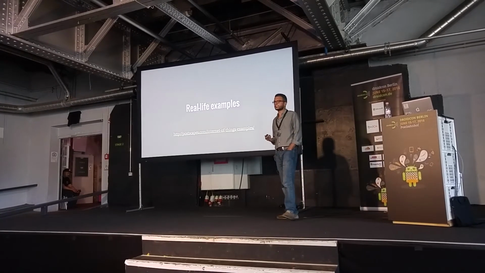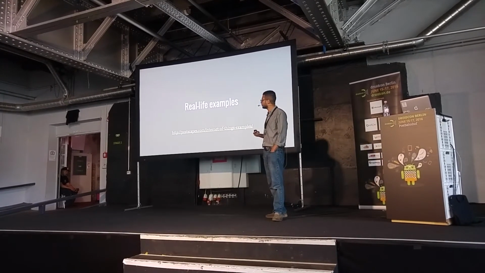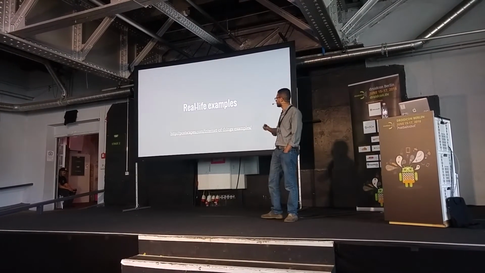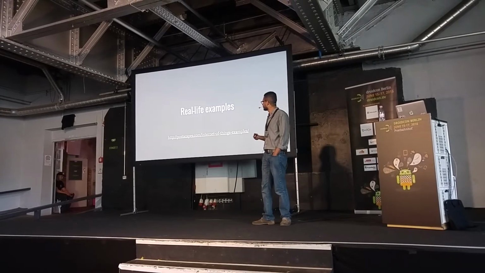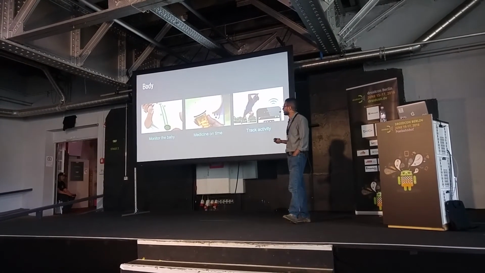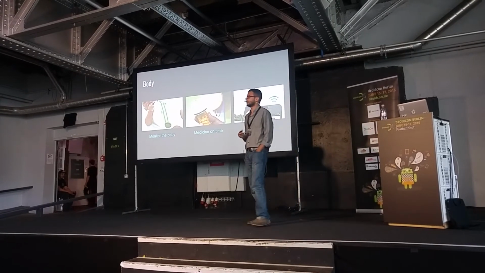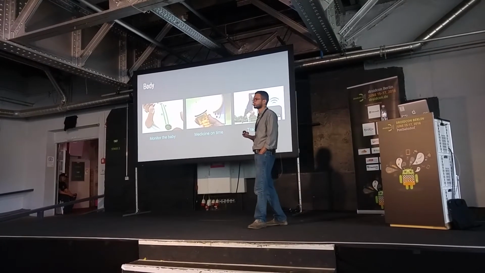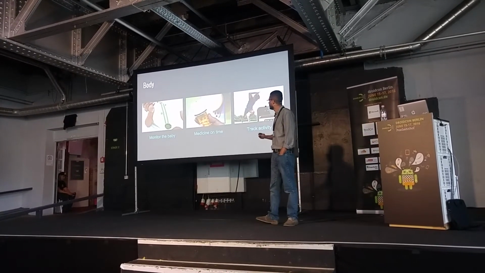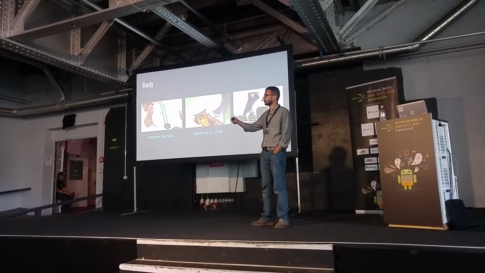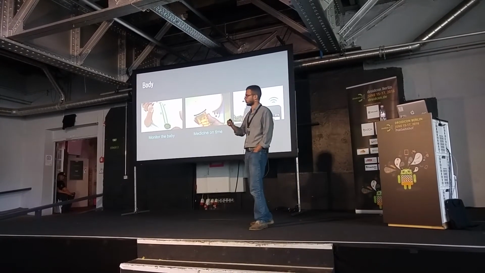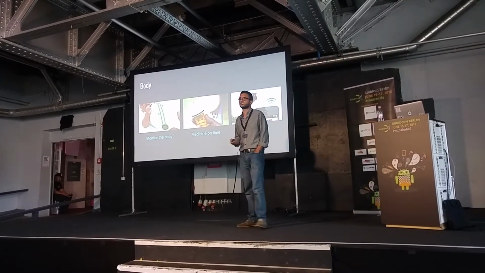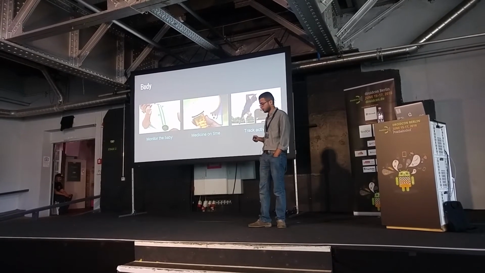Let's talk about some real life examples, just to get a kind of visualization, and after that we will delve into some technical details. This is a nice website with a lot of good real life examples. For the body, you can monitor your baby through clothes that check their temperature without being there all the time, or have your medicine on time with information about when you should take it, or use quantified-self applications to track your activity.